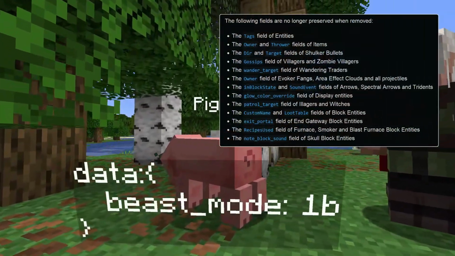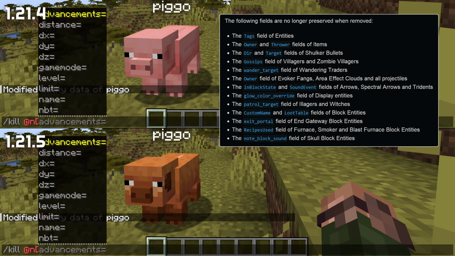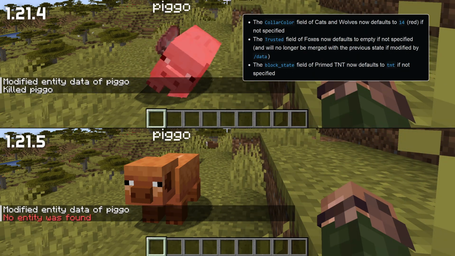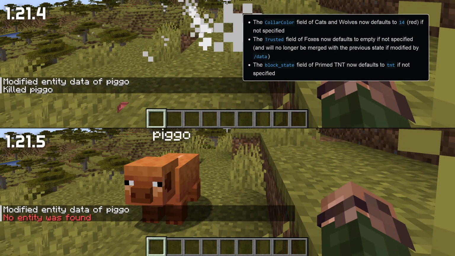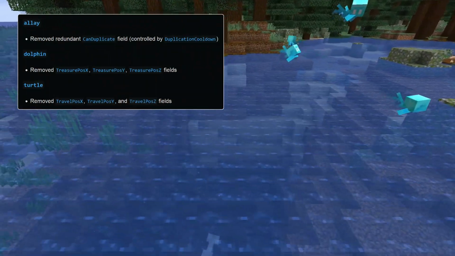A bug has been fixed with many fields that caused them to not disappear when used with the data remove command. For many other fields, there are now default values when they are not present. Some fields have been removed from allays, dolphins, and turtles.